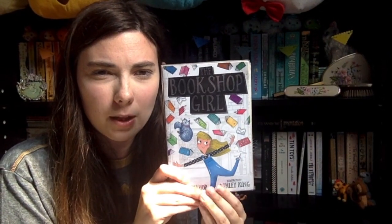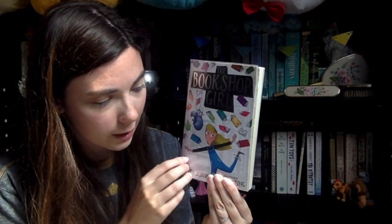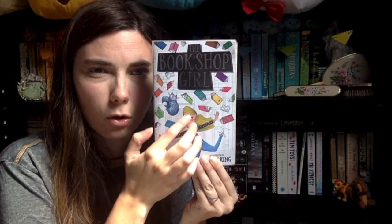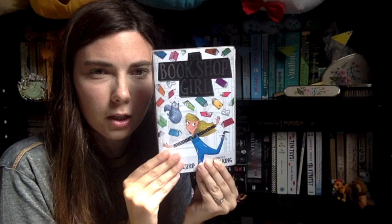For charms, I only need to get an A in charms, so I only need to read one book, and this is the one with the gorgeous cover, and I picked The Bookshop Girl by Sylvia Bishop. It's not really coming up on this, but you can see a girl here, and the background is a bookshop, but it's done in black and white, and then you've got all these lovely coloured foil books falling around her. Property Jones, and my boyfriend read the back of this book and he was like, who calls their child Property?